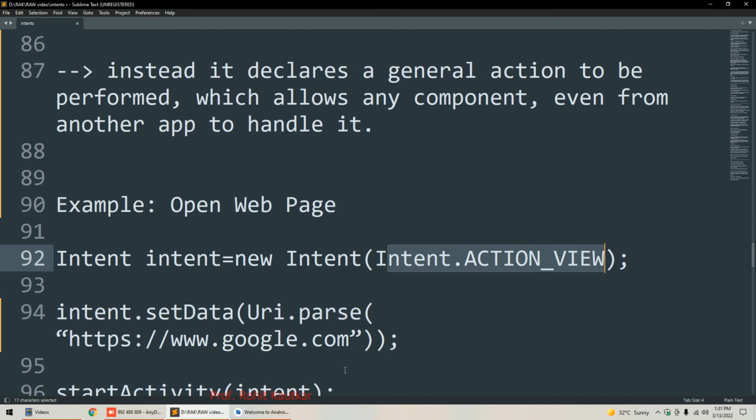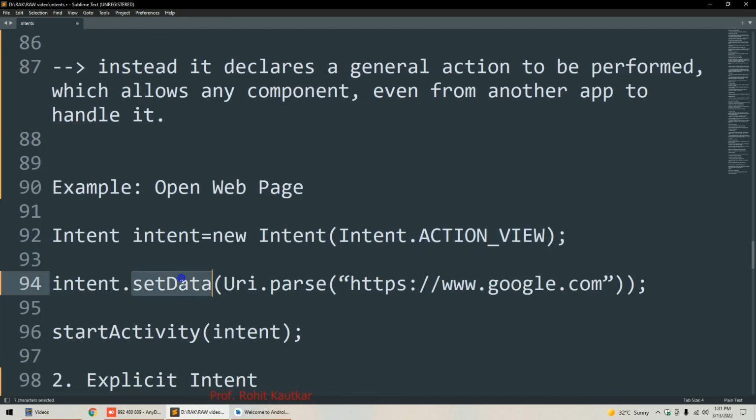This will be used for opening a web page. Next to that, we call the method setData, and within this setData, using the method of Uri, that is parse, we are passing the URL over here, google.com.